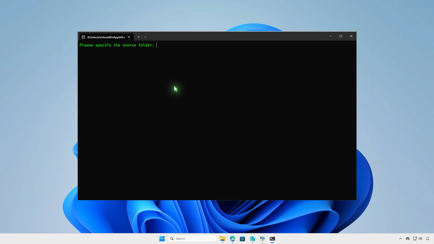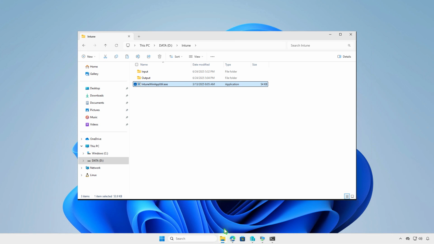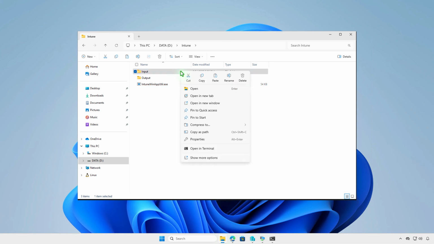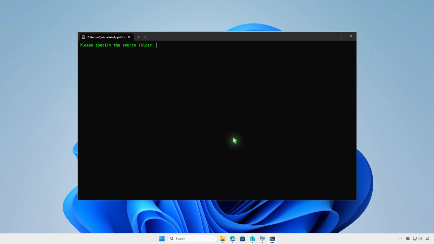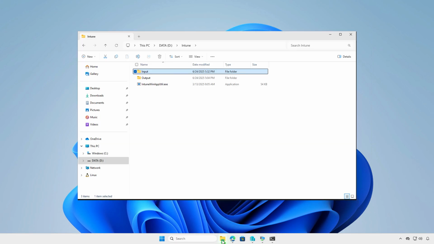First, you need to enter the path of the input folder as the source folder. And the full path of any file in the input folder. For example, I will use the 64-bit installer file as reference.